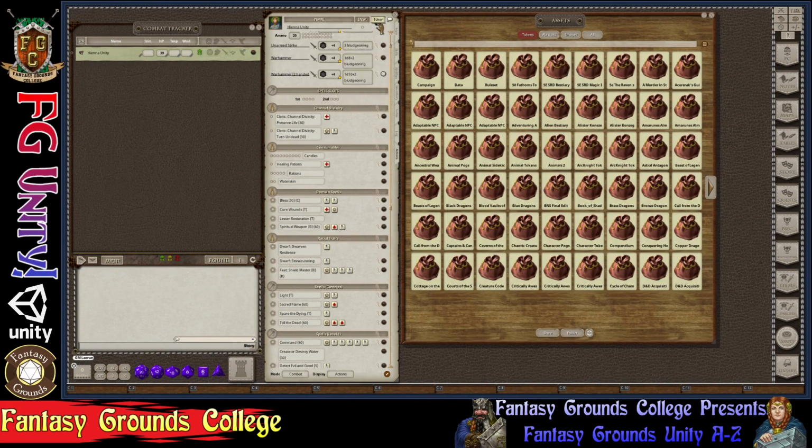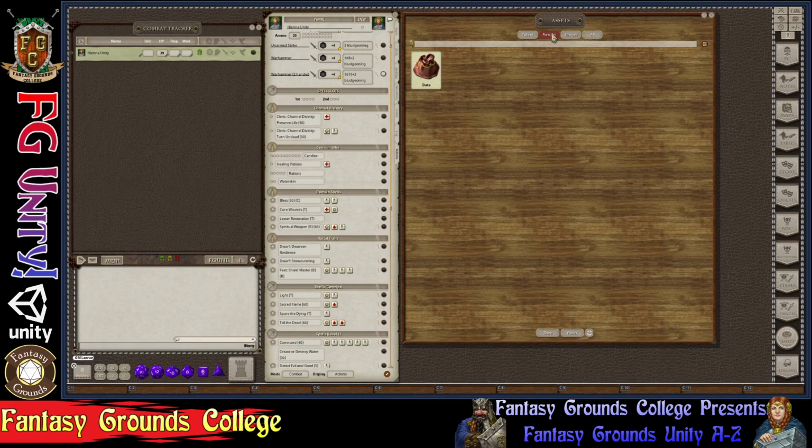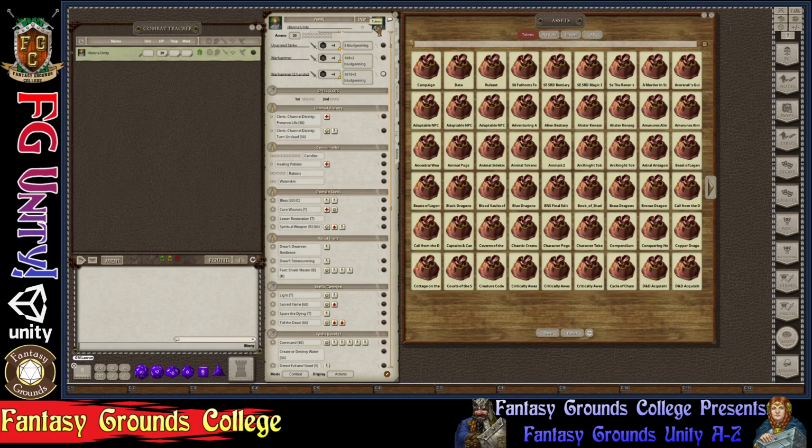Now, if you don't have a fancy token like this, basically your portrait picture becomes your token. And then if you want to update the combat tracker, you would just drag that token over here or make another instance, which I've done. So that is basically the difference between portraits and tokens. Your portrait's more or less like a photo representation of you. Your token is usually a 3D or a POG top-down view, or maybe even a side view. Depends on where you get your tokens from and how you make it.